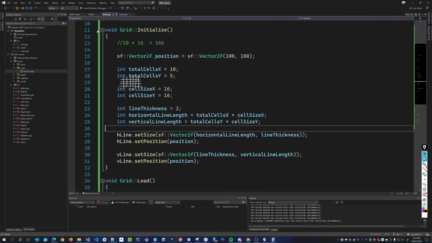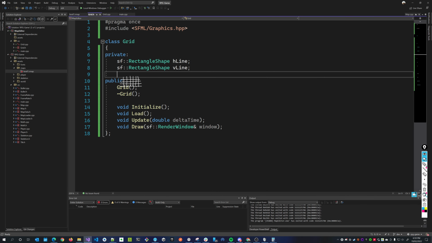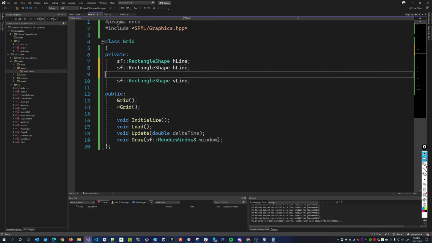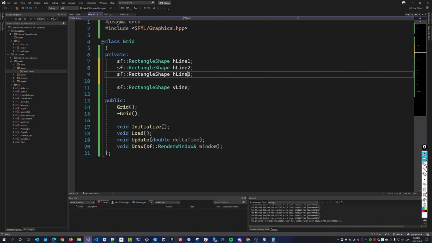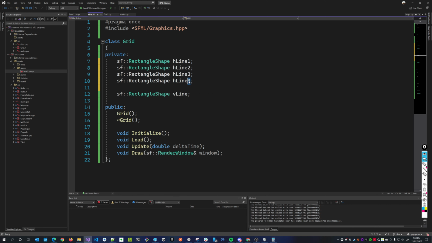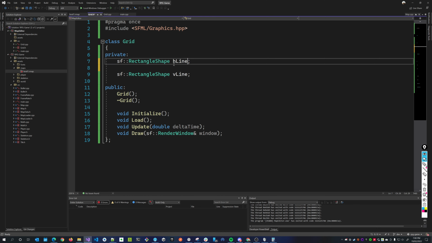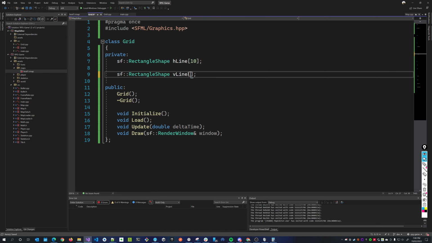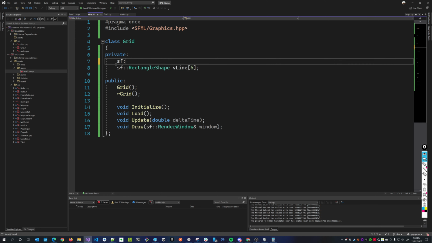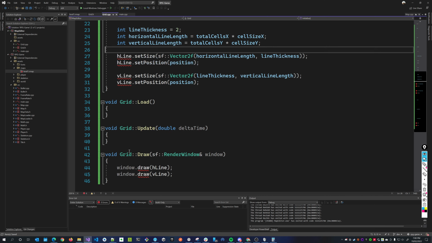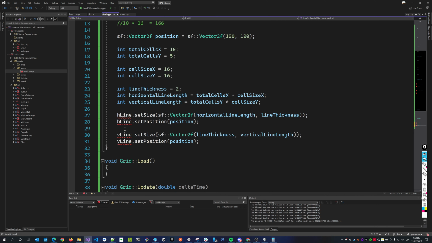So we can put these lines manually, right? We can go ahead and just copy this and make horizontal line number 1, horizontal line number 2, horizontal line number 3, horizontal line number 4, right? Or we can make this an array, which we have worked with before. So we're going to make an array, and this is going to be an array of 10. This is going to be also an array of 10. In fact, this is going to be an array of 6, right? Okay. So this is cool. And we're going to comment all of our code that we currently have.